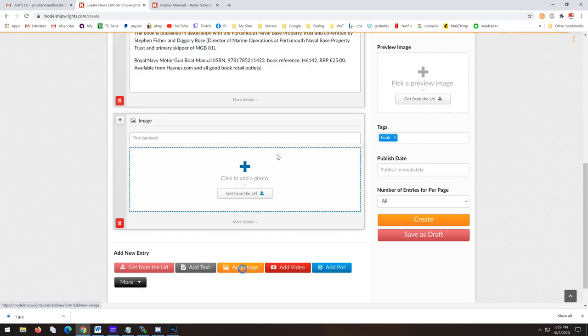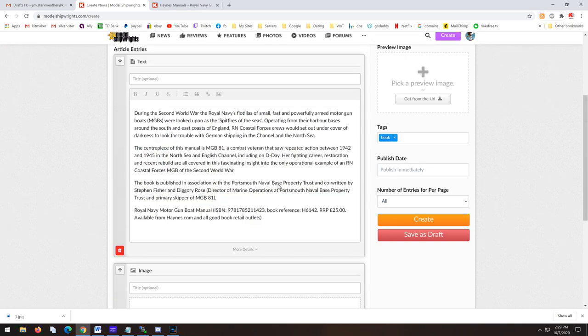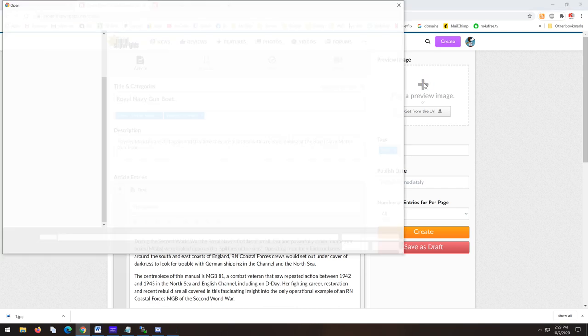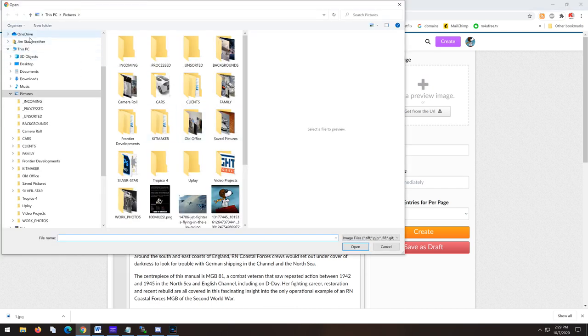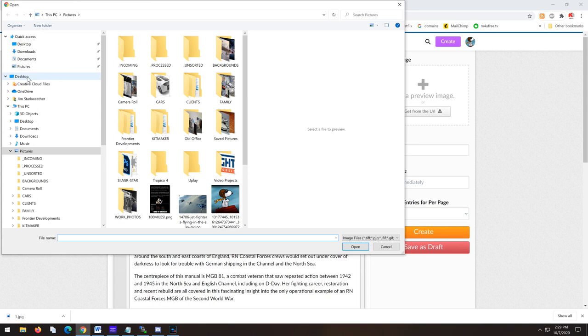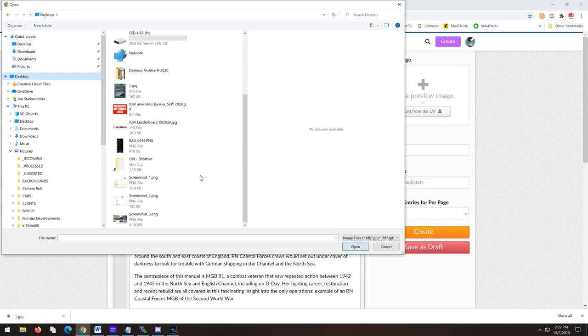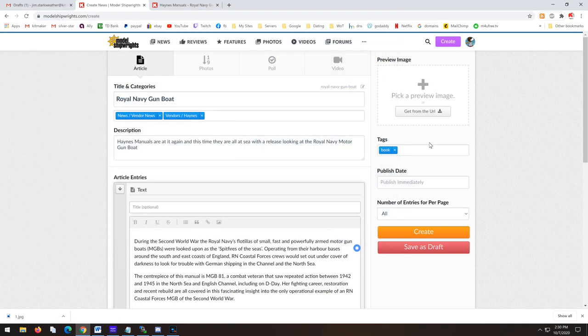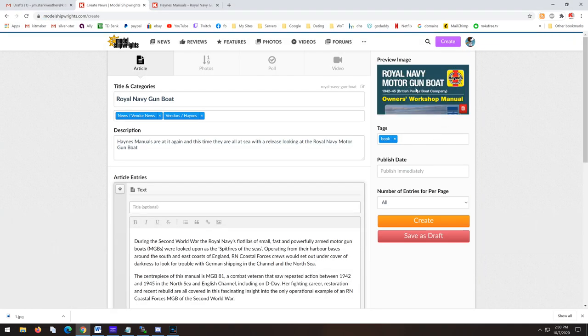And then we're going to add an image, and you click add image down here at the bottom. Actually, the other way I could do it is pick a preview image, which is up here, and that preview image will be the book title or the book cover. Let's see, go to desktop. And there it is, I saved it earlier, and click that, and now it's going to go ahead and load that. Now that'll show up on preview panes, but I don't think it actually shows up in the article page.